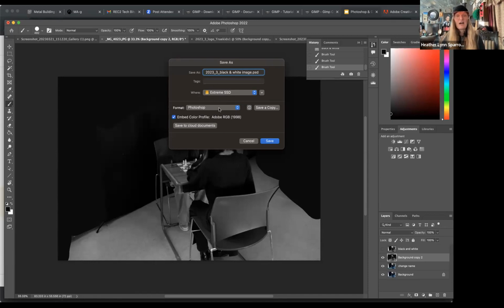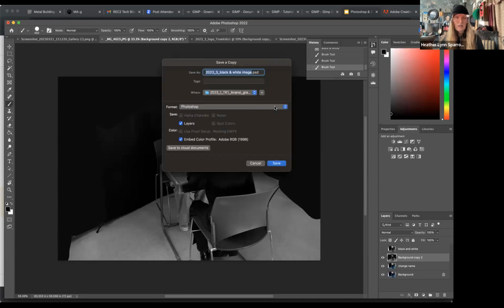The other piece that's important is here, you see format. When you're saving the actual Photoshop file, these are your choices. If you simply want to make a copy of this without all the embedded information, you say, I want a copy of that. I don't need the layers.